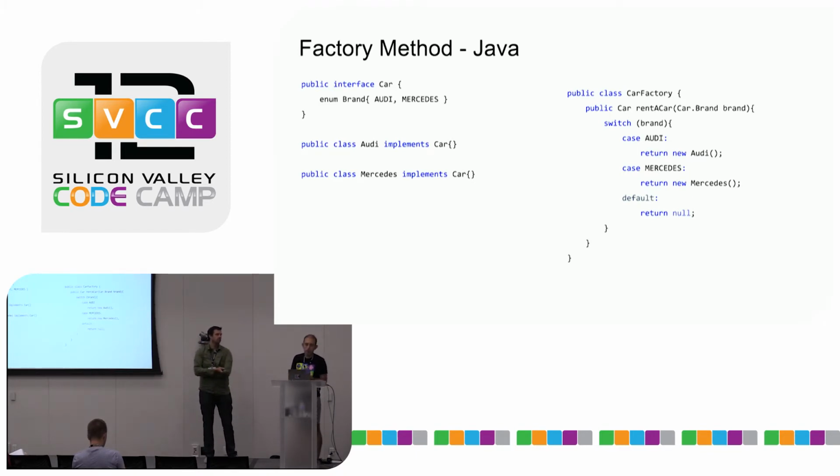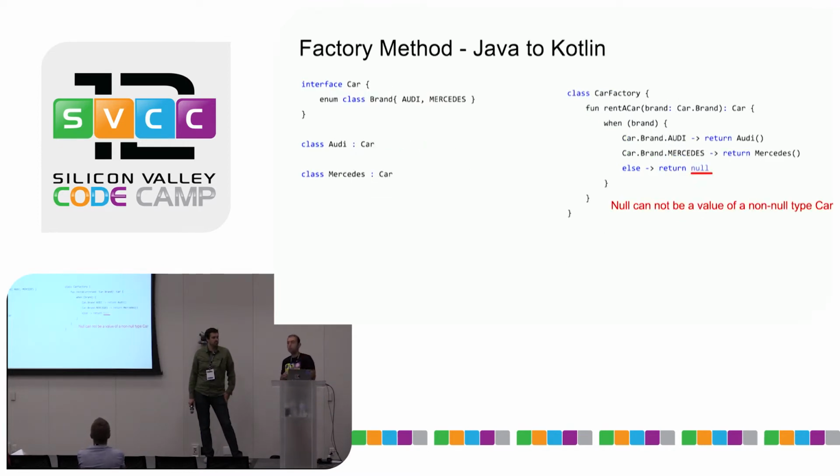So let's move to a Java sample. This is a typical factory with two different German cars sharing the same interface. And the factory method here, depending on which brand is asked for by the client, instantiates the objects and returns it. Pretty simple. If we just convert this to Kotlin, I was very surprised, because this was one of the few examples where the Kotlin code didn't compile when converted from Java. The problem was that Kotlin works differently with nulls. Because we are returning null here, we need to add a question mark, which makes the return type optional.